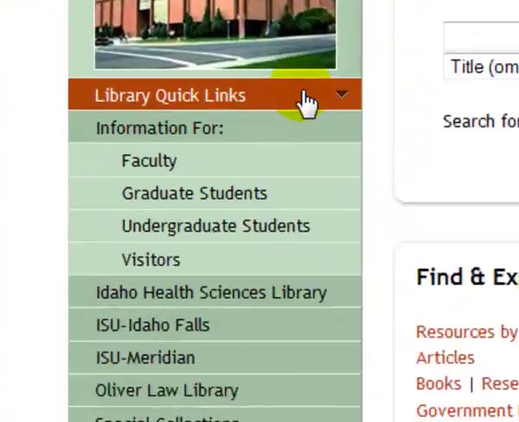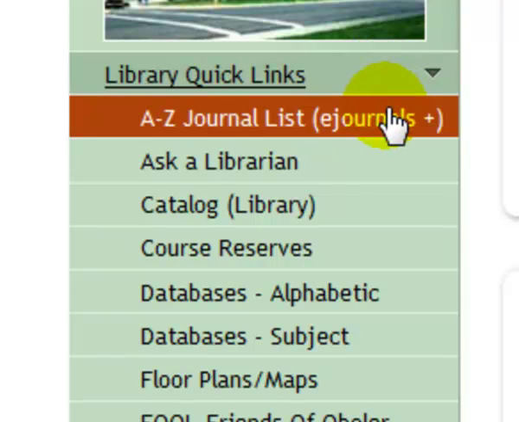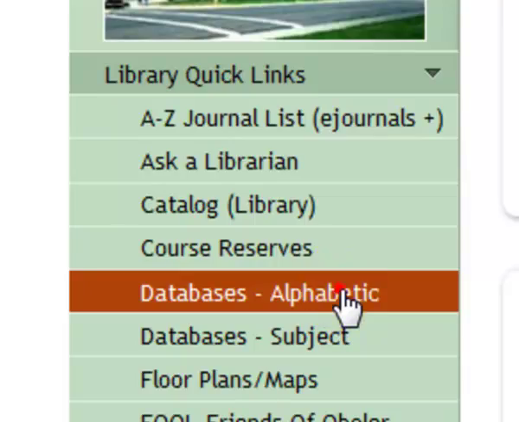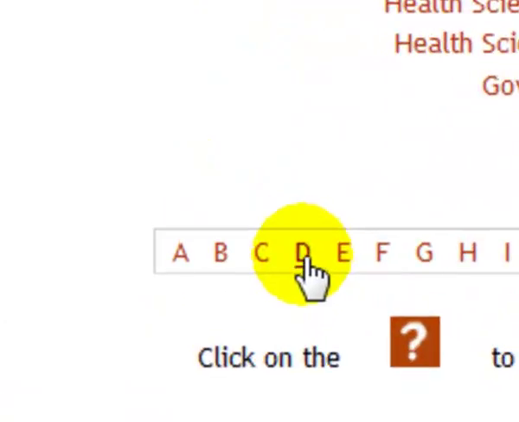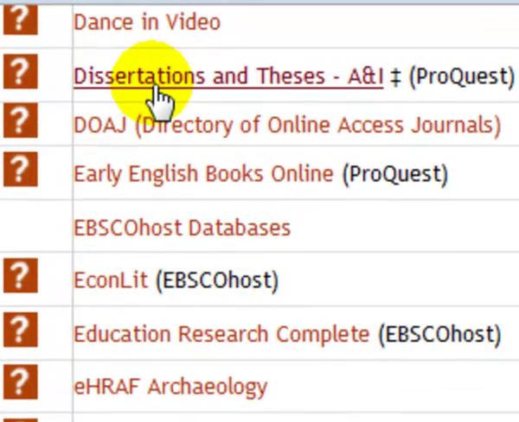Another thing to look for are theses and dissertations published and written by others, not only by those from Idaho State University. So if we go to the database's alphabetic page and we click on D for dissertations, we'll see this database called Dissertations and Theses A&I. It is a ProQuest product.